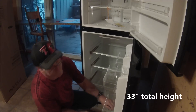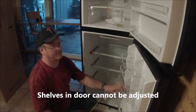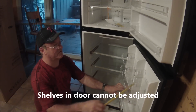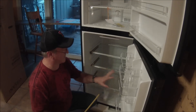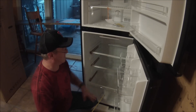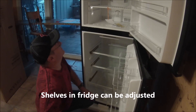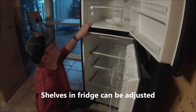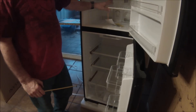The shelves really can't be adjusted too much — there is a spot to add something, but they pretty much have to stay where they are and can't be moved up or down. These shelves here can be adjusted. There is temperature control where you can set it, and a switch for the light down here.